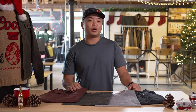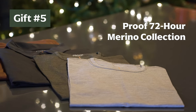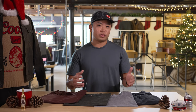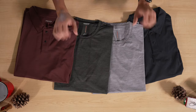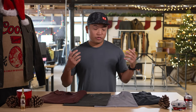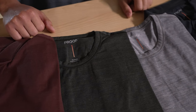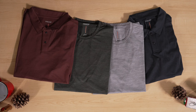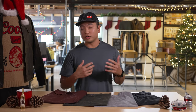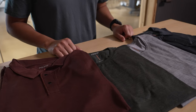My number one pick for holiday gifting is the 72-Hour Merino Collection by Proof. It's obviously made out of Merino — about a 16.5 micron thread. We've got a bunch of different silhouettes: polos and t-shirts, these colors on the table plus a ton of other colors. Ask anyone in the office — I wear this pretty much every day. Right now I'm wearing a medium, and they're very slim fit, so I'd definitely recommend sizing up if you want a more baggy, relaxed fit. I buy this tee for everyone because it's super comfortable, super cozy, and super versatile. Once you try Merino wool, you're never going back.